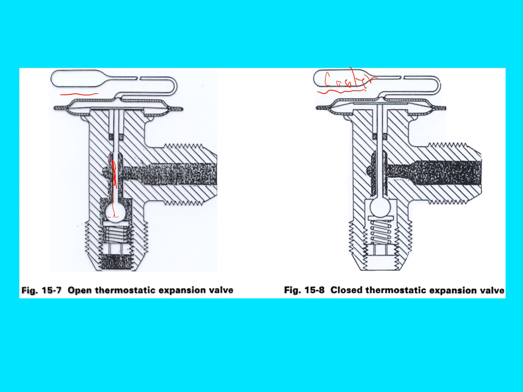The spring that's being shown right here, they refer to this as a superheat spring. The spring sets up the temperature change that's going to take place between the sensing bulb and the spring to allow how much superheat we're going to allow that refrigerant to increase in temperature.